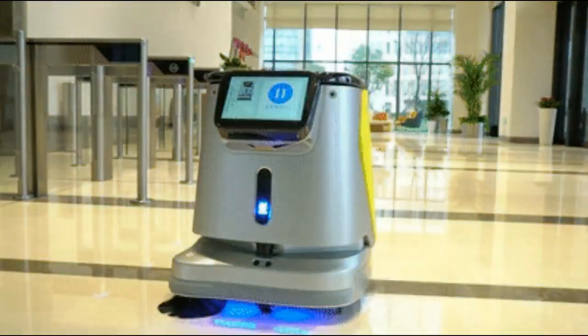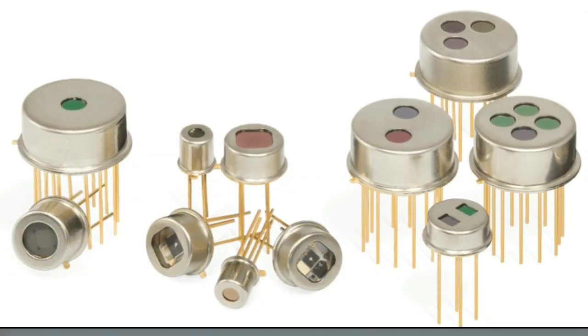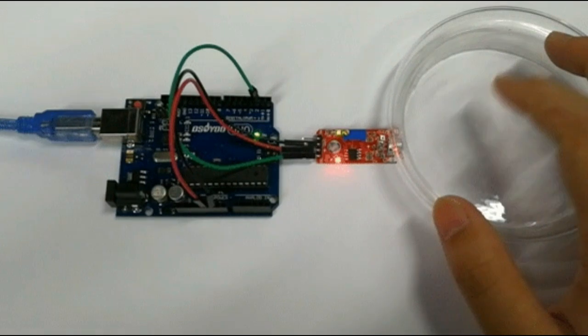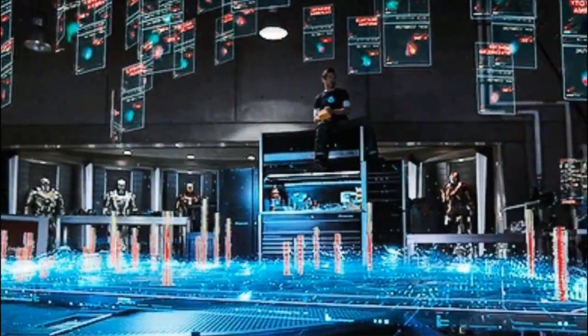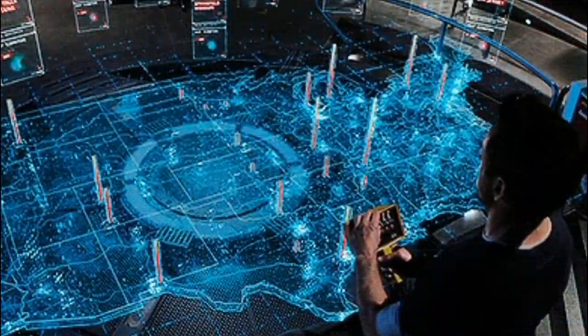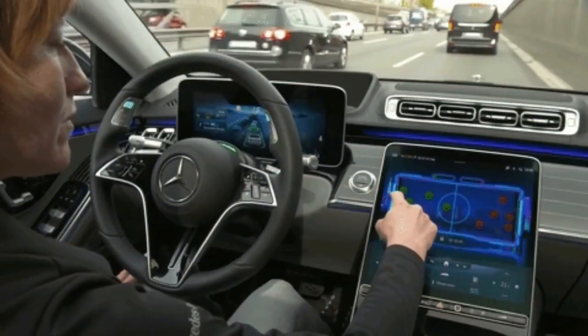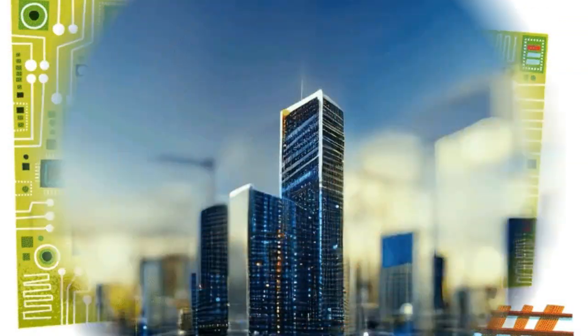In a world increasingly driven by technology, the infrared sensor, or IR sensor, emerges as a pivotal component in numerous applications. This video embarks on an exploratory journey into the essence of IR sensors. It unravels their fundamental nature and their critical role in modern technological advancements. IR sensors have become indispensable to our technological landscape, from simplifying everyday tasks to enabling complex machinery. As we delve into their intricacies, we discover how they function and shape the interaction between technology and our daily lives.